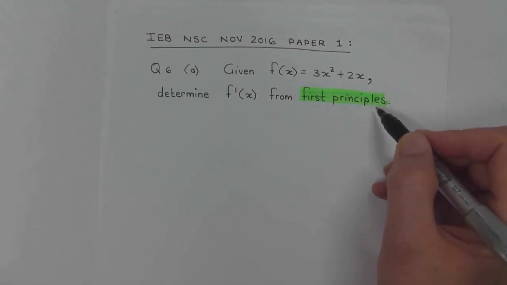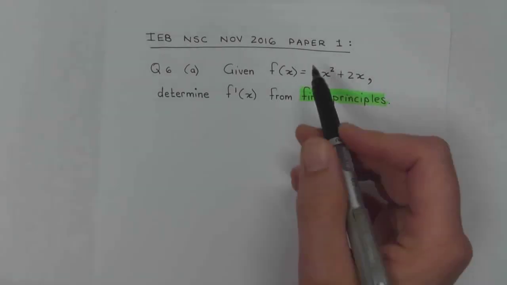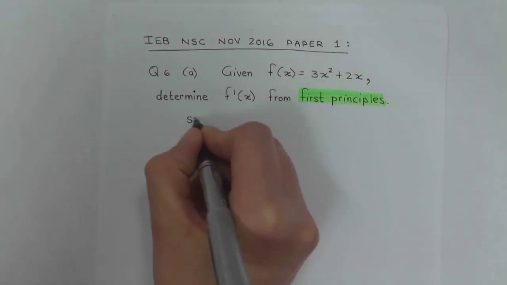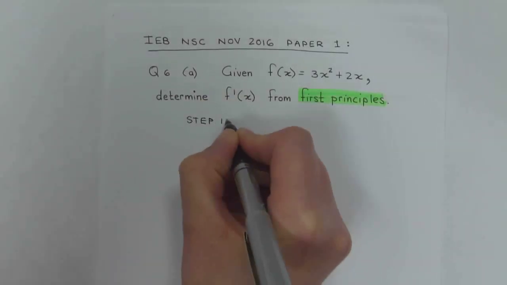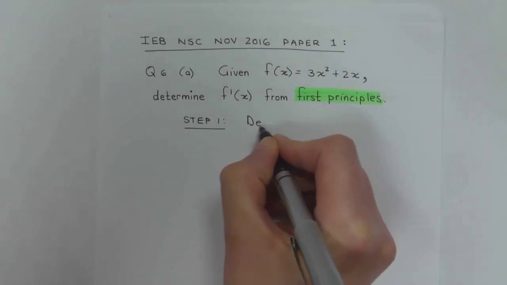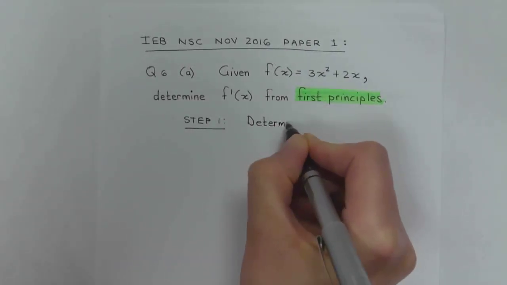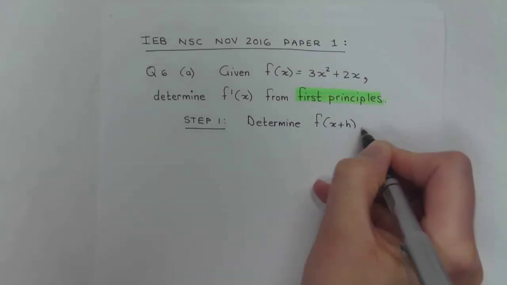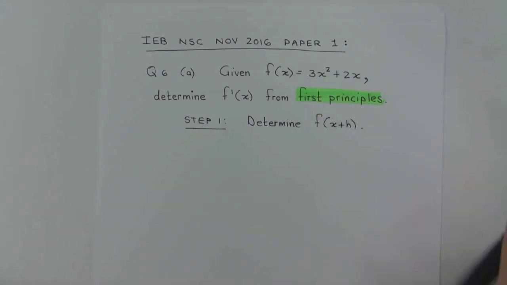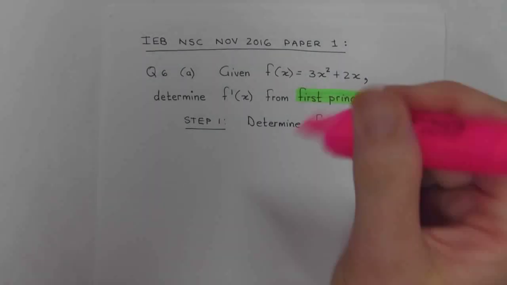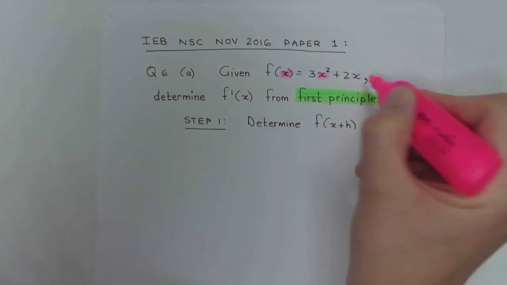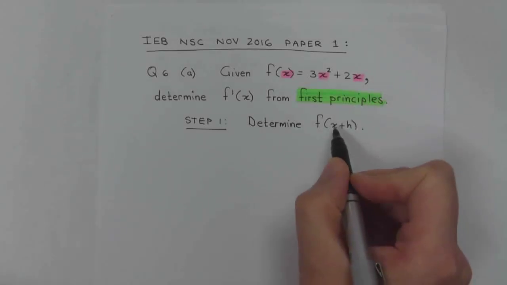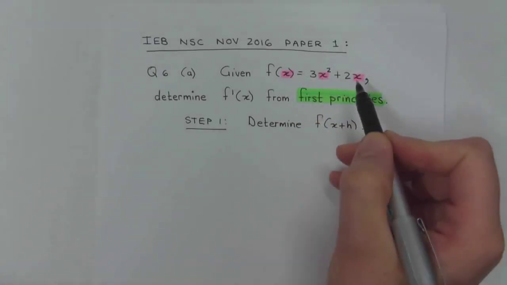So first things first, I'm going to use the formula, but in order to use the formula, I need that f of x plus h. So that, people, is always step one. Step one, determine the f of x plus h. And that, people, is just a simple substitution where whenever I've got this x in my original function there, and there, and there, I'm now, instead of writing just x over there, I'm going to substitute x plus h in there, and in there, and in there.